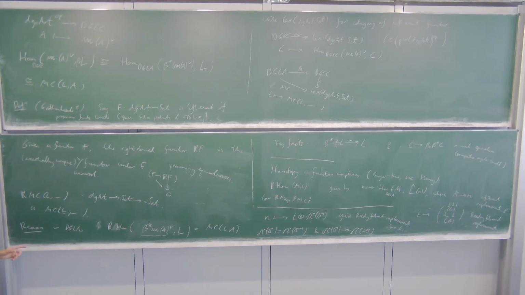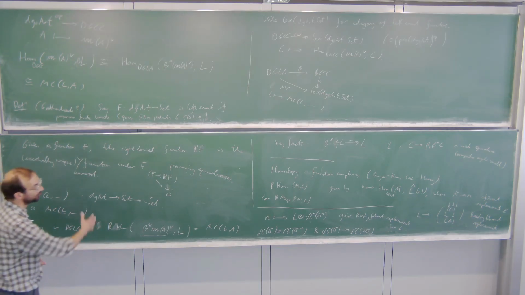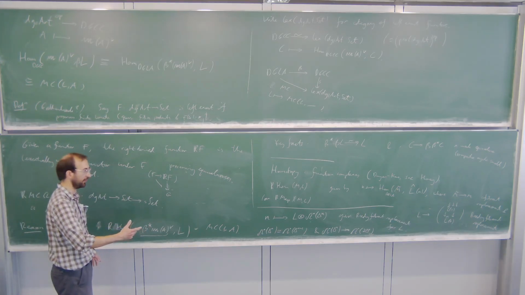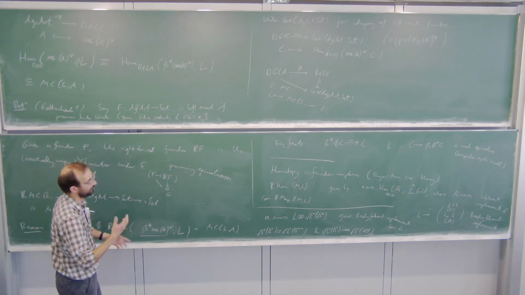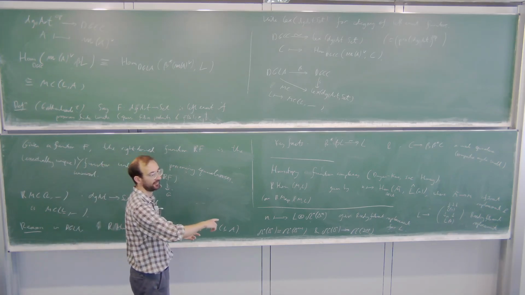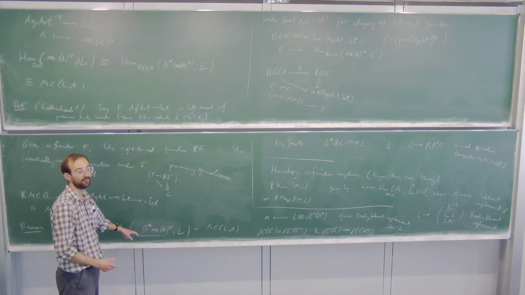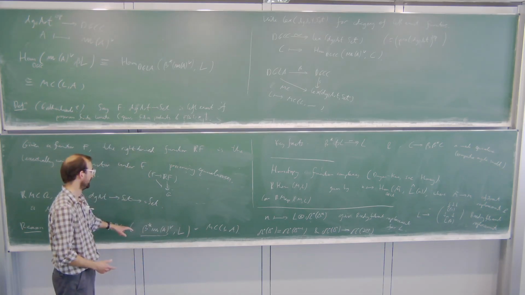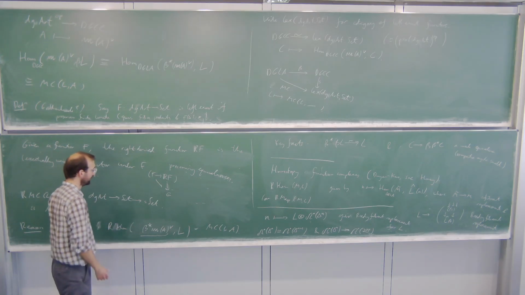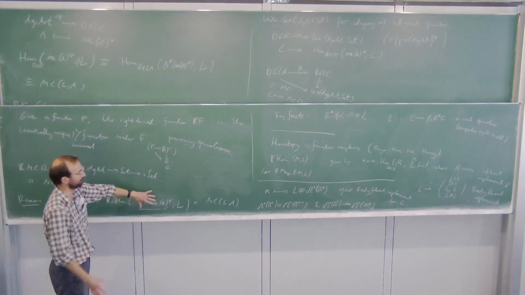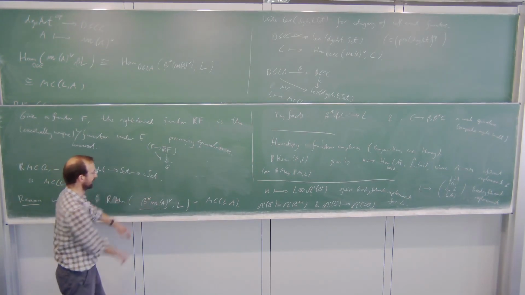Well, in most categories, so most of the ones you're used to, you'll find that all the objects are fibrant or all the objects are cofibrant. Oh, okay, yeah, okay. But here it's been more convenient to, so you see all the objects in this category are fibrant, but it's more convenient to take a really fibrant replacement of L than to try a really cofibrant replacement of this thing. Oh, okay. We already had something cofibrant here, so it was easy to leave that alone and fiddle around with this.